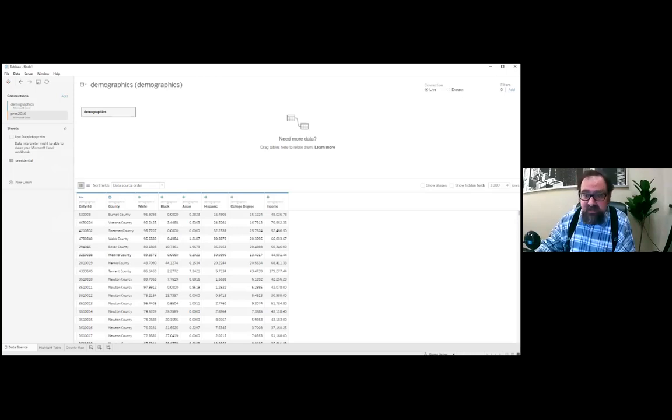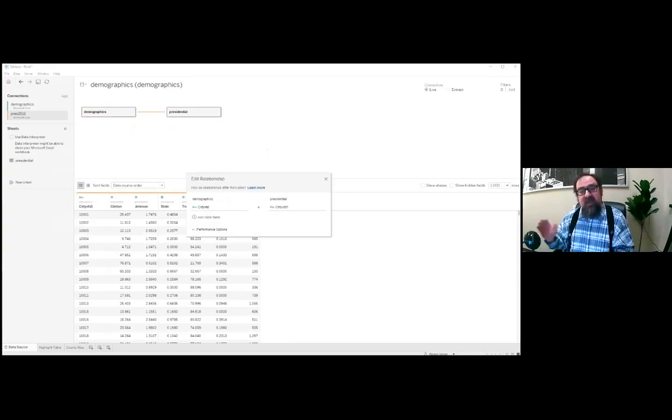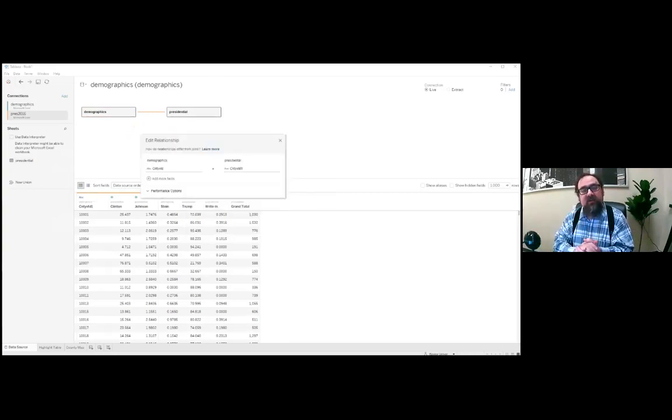So I'm going to take presidential and drag it. You can see it's already connecting. I'm not doing anything to make that happen. And we have this Edit Relationship window that opens up. Every table and file that you bring into Tableau has to relate to each other in some way. Now, there are exceptions to that, because we can do a full outer relationship where they have nothing in common.